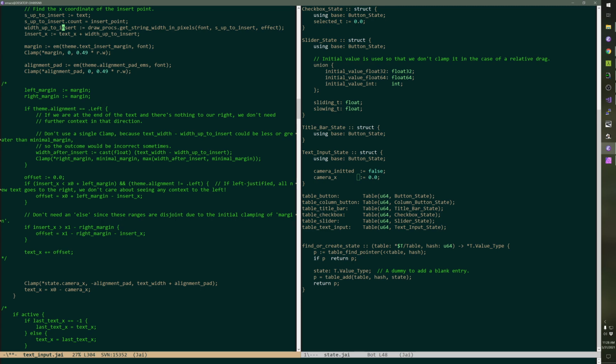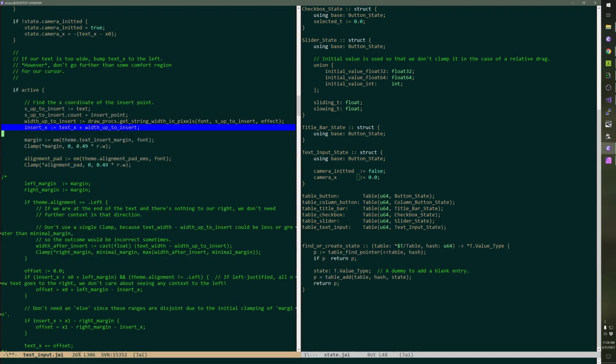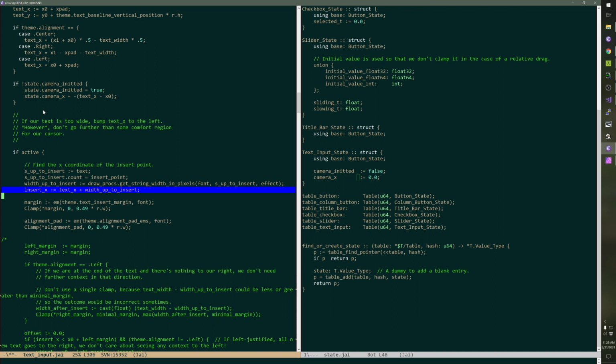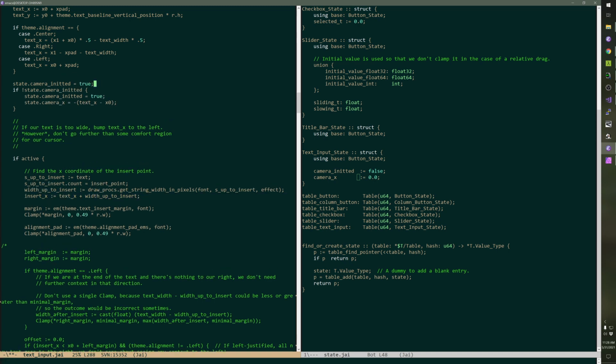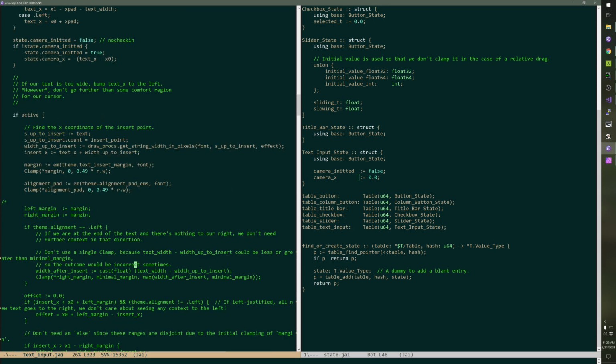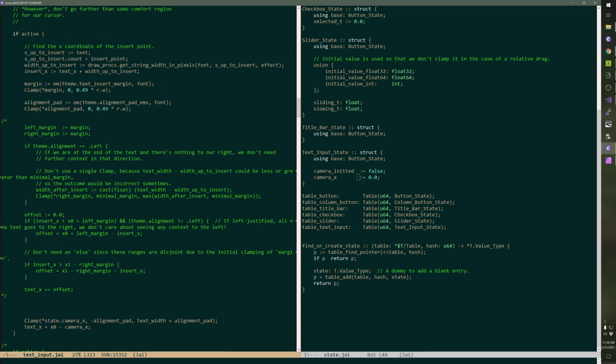And then we have insert X, right, which is text X. Since we don't want to do the interpolation yet, the dead zoning yet, let's just re-init the camera every frame for now. Okay, so we started on the left. We're going to shift it to the place where we want it to be. And then clamp that.